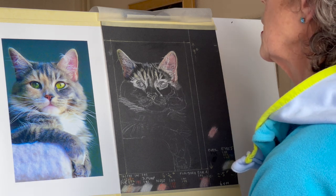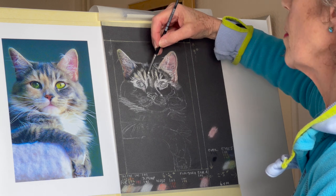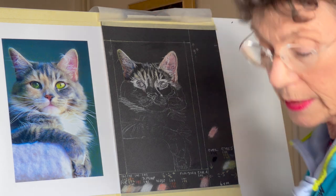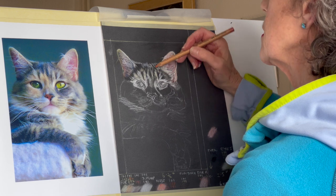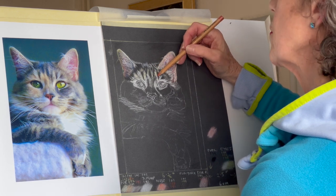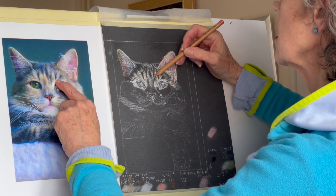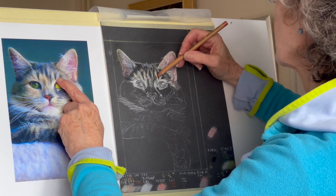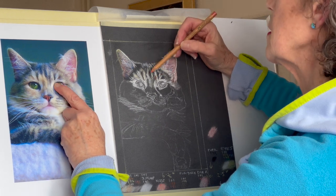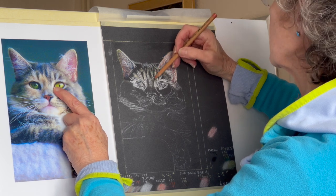We're now going to get these bits a bit more warm — some of these bits are warmer. So we're going to use the orangey colour now, which is 1-8-8, using this over the top of the other colours. This is quite dark in here, so we'll put that in there. Don't worry if it looks a bit orange — we'll just blend it in until it's the right colour. Extremely light strokes.